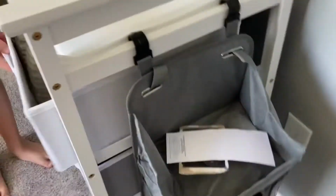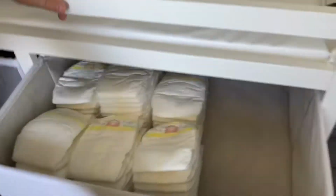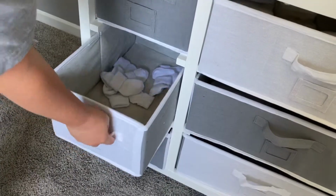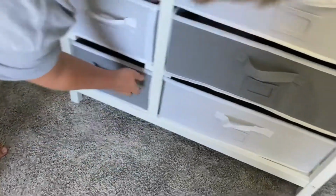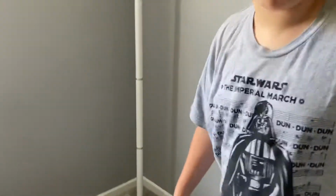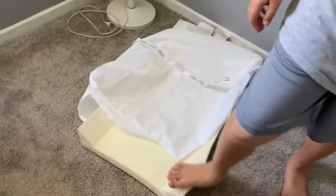And here, it has stuff in it to change or whatever. And then there's diapers down here. And for the drawers, Brady, you can show them. There's diapers in the top drawer, a lot of newborn diapers. Socks. Onesies. Nothing else yet, but there's going to be stuff in it because it's basically the baby's dresser. We're going to have a lot more stuff. And this is so it's comfortable here and doesn't roll off. That goes right here.